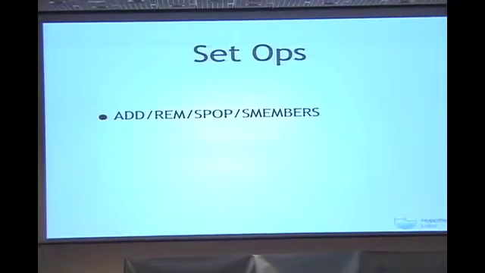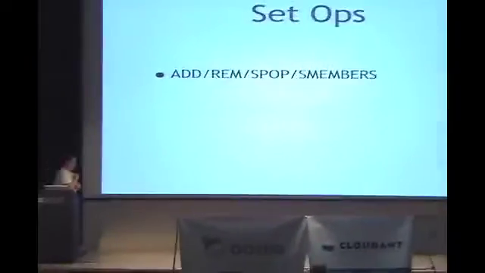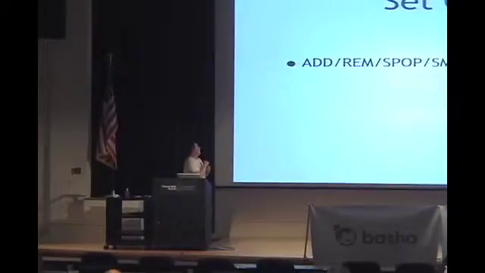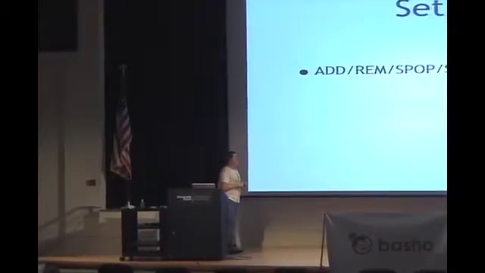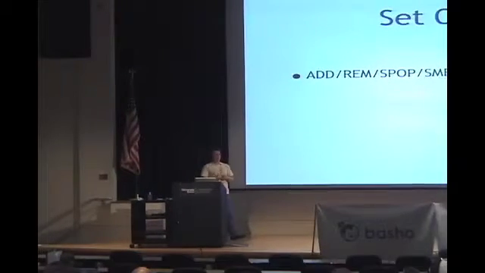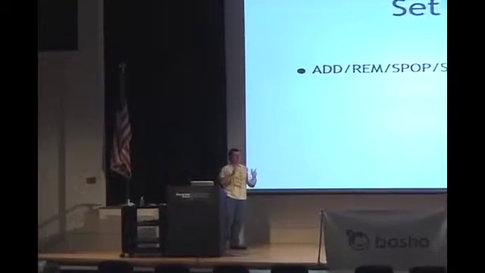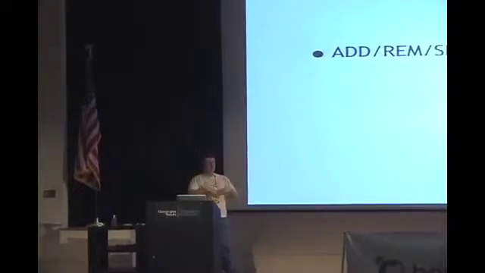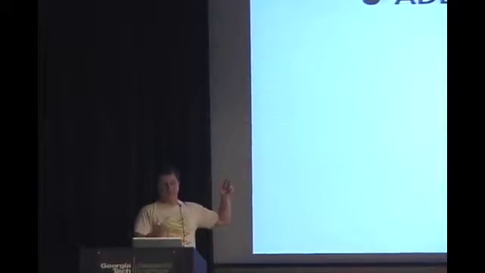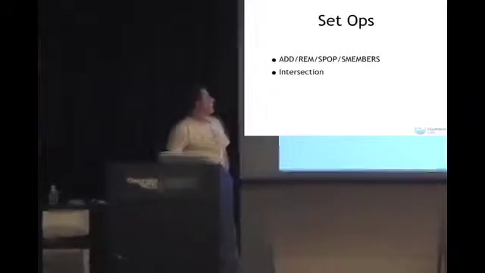So Redis also understands sets, and you can do all the things you would expect to be able to do with sets inside Redis. So you can add, remove members. It has this thing called spop, which randomly picks a member out of the set and gives it to you, which is nice if you need to randomly just pick a value. A whole lot better than doing select star from foo order by rand, all that craziness. You can also, if you need to, get the entire members of the set.